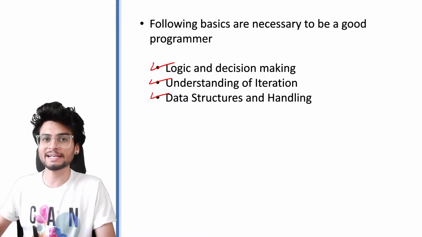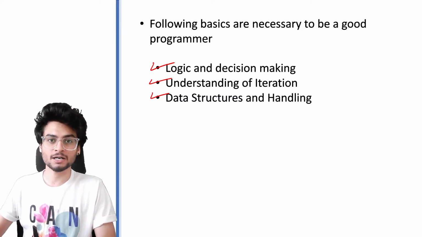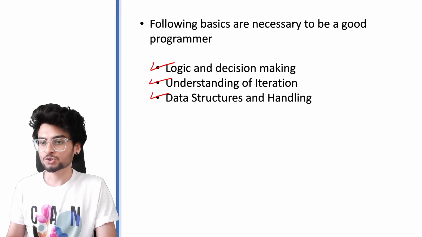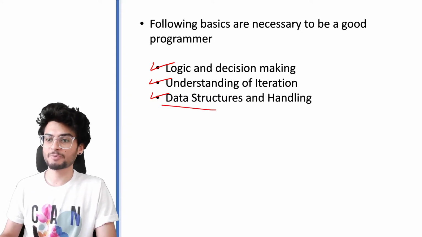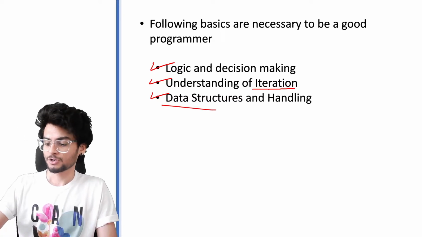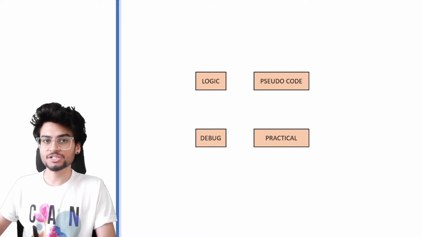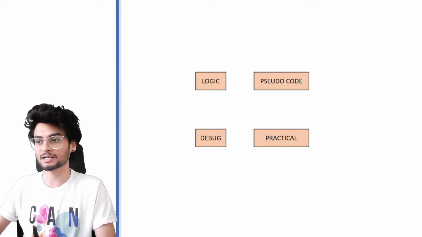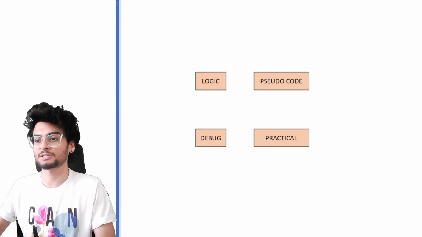How do you create data? How do you store data? अगर आपको text data store करना है, integer data store करना है, so on. So these things have been covered before, and in today's topic we will look at iteration. So in short, iteration कुछ नहीं होता है, सिर्फ it's called looping. जहां पर भी आपको कोई स्टेटमेंट को रिपीट करना पड़ता है उस चीज को हम लोग iteration बोलते हैं.